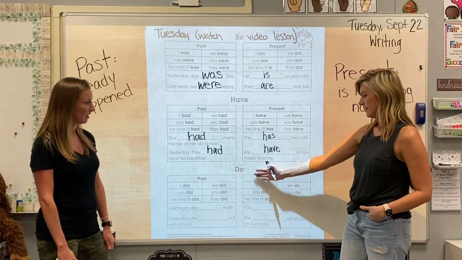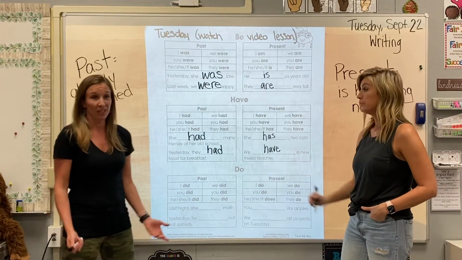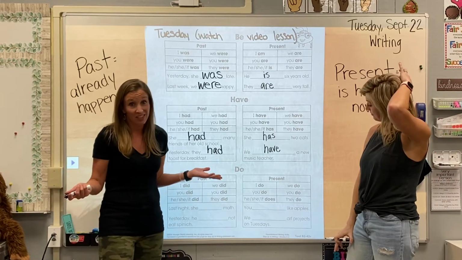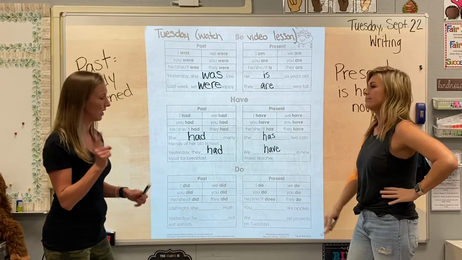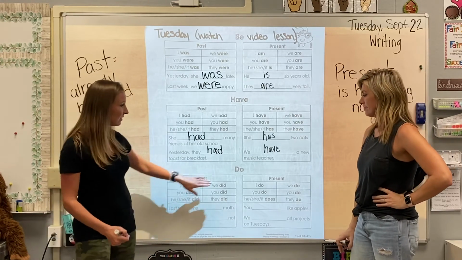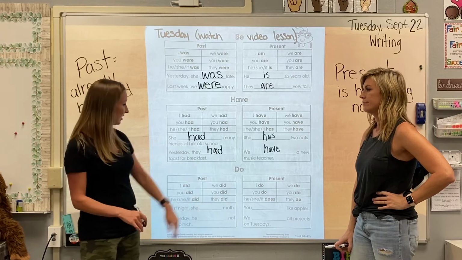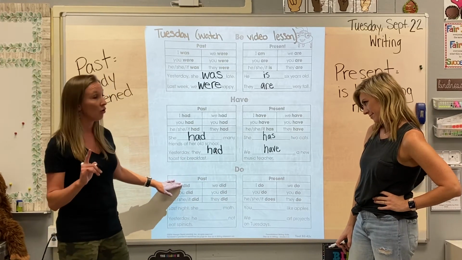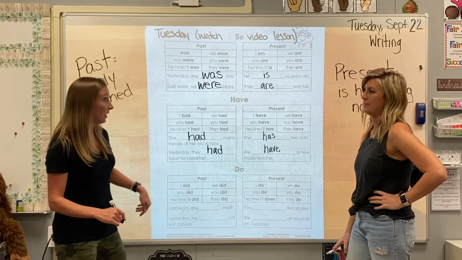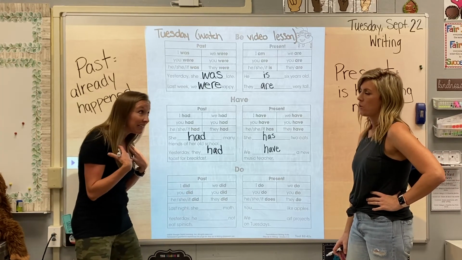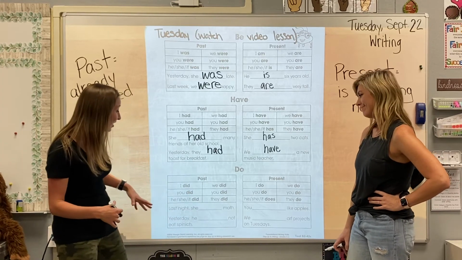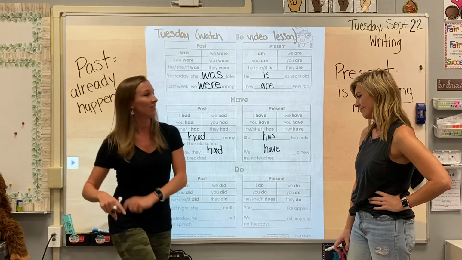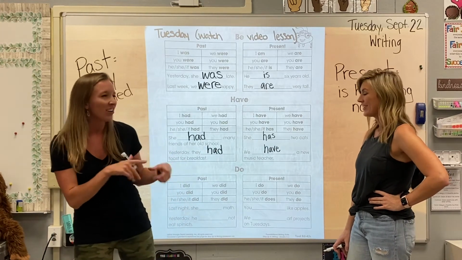Excellent. All right. Last verb is do. Yeah, and we're going to give you the answer. So just sit tight and keep writing things down and learning. All right. In the past tense, the word do changes. It changes to did in every single form. How come you keep getting the easy ones? Because I'm on the left side of the screen. I did, you did, he, she, it did, we did, you did, they did. Nice. I turned it into like a little song to get the kids excited.